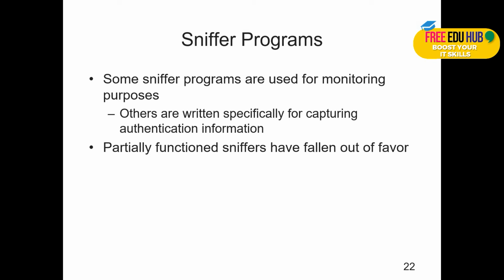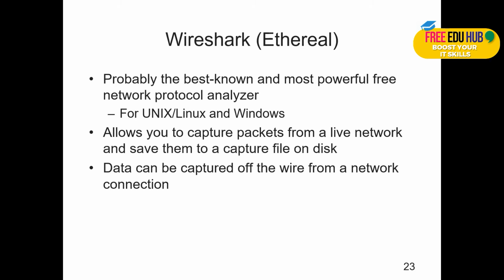Partially functioned sniffers have fallen out of favor. Now we have Wireshark, and its old name was Ethereal, probably the most known and the most powerful free network protocol analyzer. So if you are capturing a packet between a source and a destination, you can filter it by any protocol that you need to read in between.